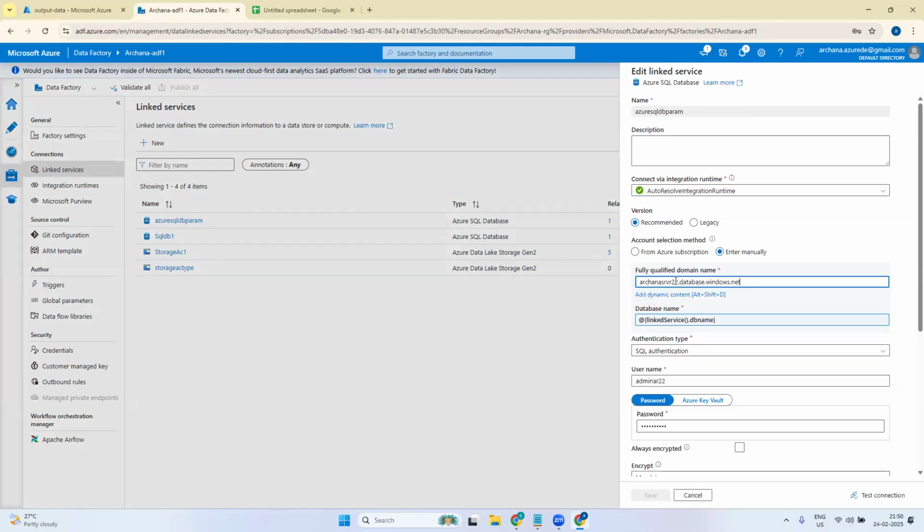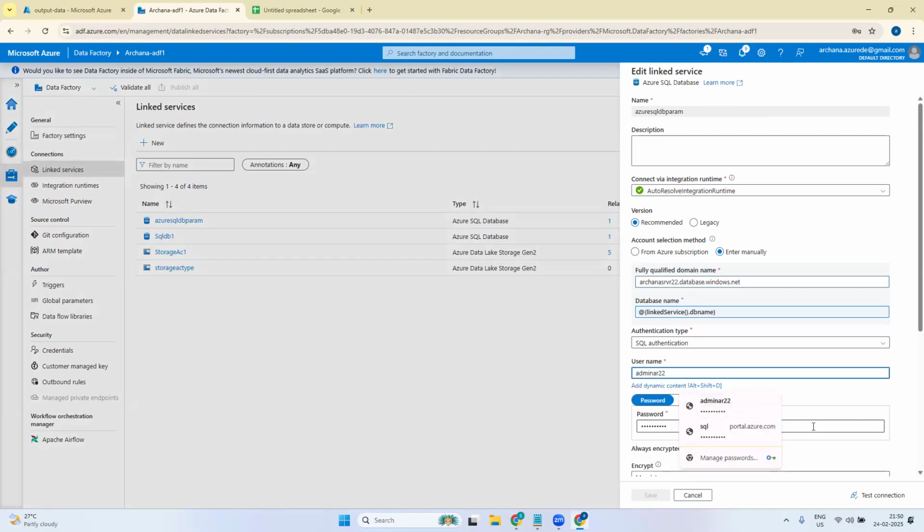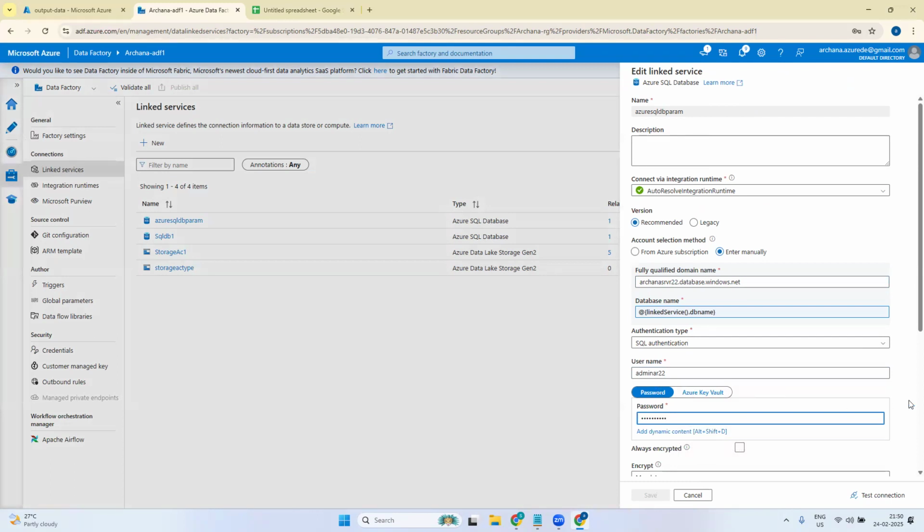If you have this value coming from somewhere else, you can have different server name, different database name, different username and password. You can make this username and password also dynamic content. Then if you have four different values in some record, and you are sending these four values, you can use the same linked service to run, not pipeline. This is for the linked service.